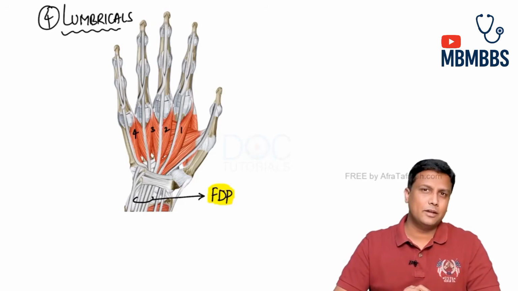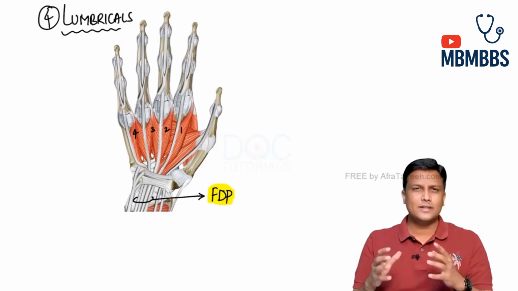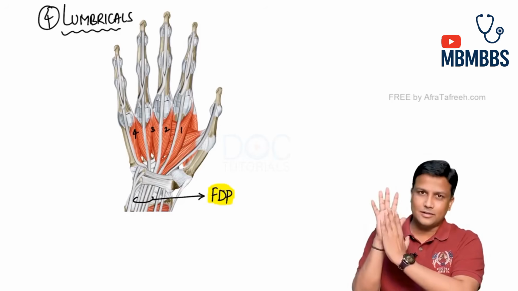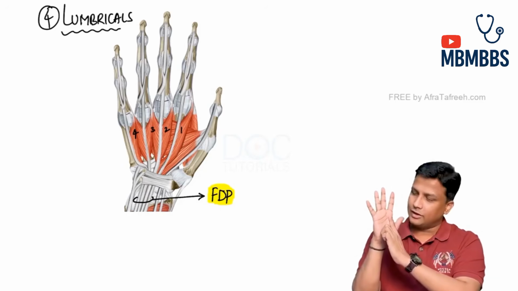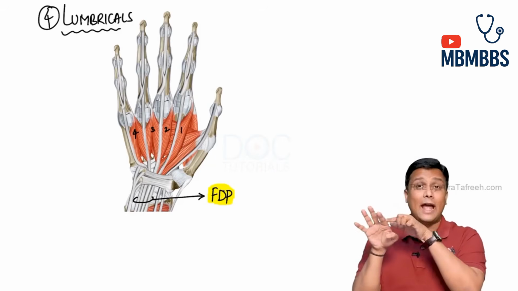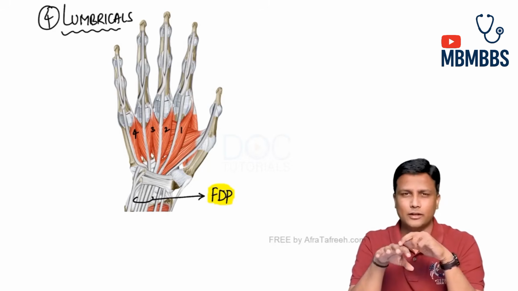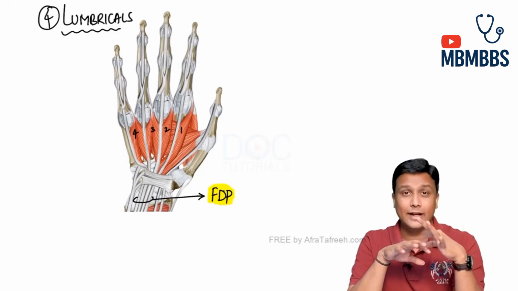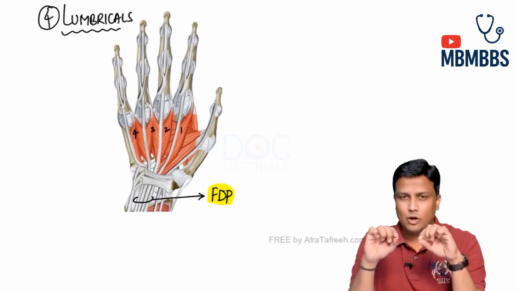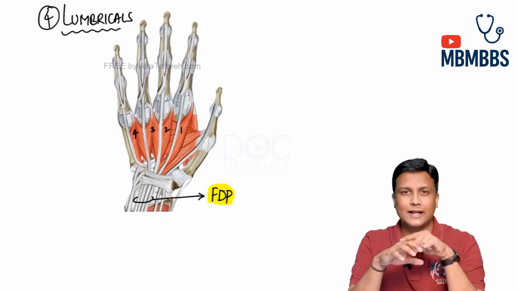Now after originating from there, where will the lumbricals go and get inserted? Look at the unique thing, guys. Why is the name given as lumbricals? Because lumbrical is nothing but worm-like. So there are 4 tendons here. The lumbrical is originating from here, and after originating it's going to take a turn and go back, and it will be inserted onto this extensor hood. Now what is that extensor hood? You'll have a common extensor tendon, and that will be a little bit flattened. So that flattened common extensor tendon is nothing but the extensor hood, or it is also known as the dorsal digital expansion.